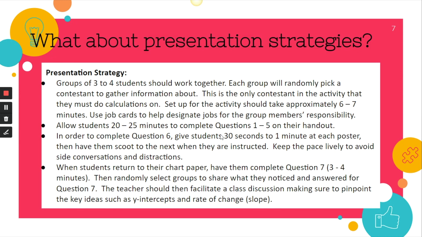For the presentation strategy, students are going to be in groups of three or four. Each student will get one student to do this lesson with, and it allows 20 to 25 minutes for questions one through five. In order to complete question six, they're going to have to look at everyone else's poster. They can do that with a scoot around the class once everyone is done. Make sure you don't give more than 30 seconds to a minute so they don't start side conversations or get distracted. When students return to their chart paper, they'll do question seven.